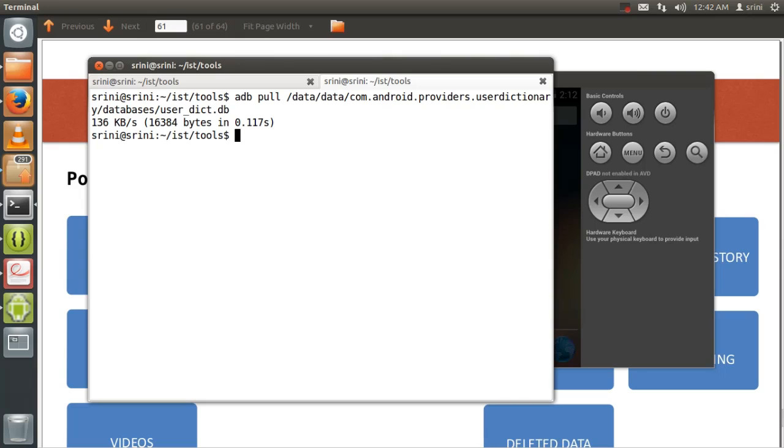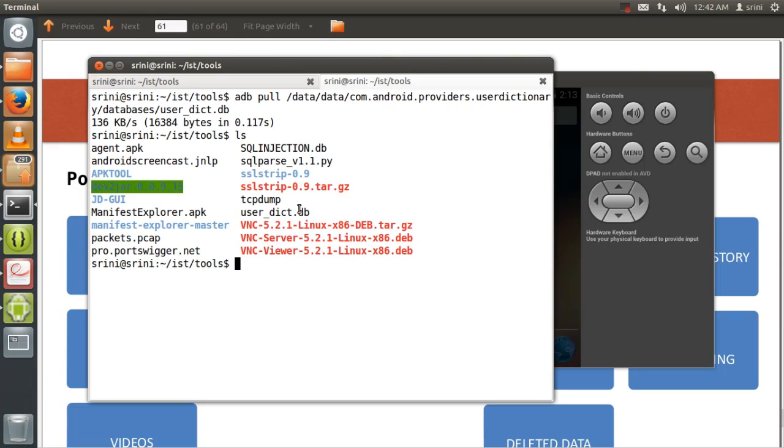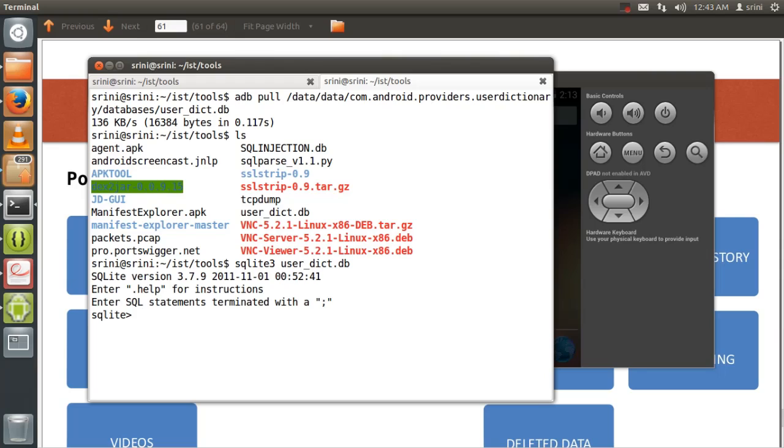Hit enter, and if you give a quick ls, this is the file we have. I'm not sure whether we'll find anything interesting in this video because this is an emulator. I haven't used it extensively, but let's hope for the best. There is a table called words, so let's have a quick look: select star from words. Oops, we do not have anything because I haven't saved anything, it seems.